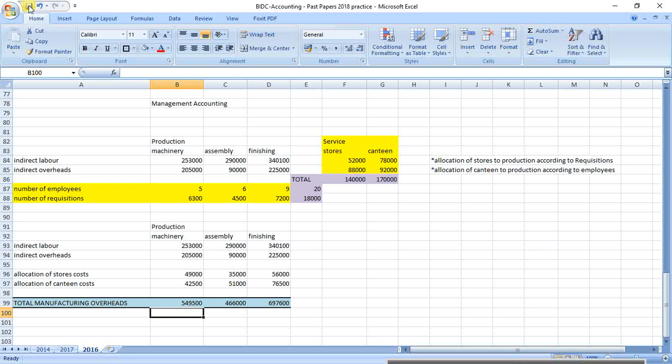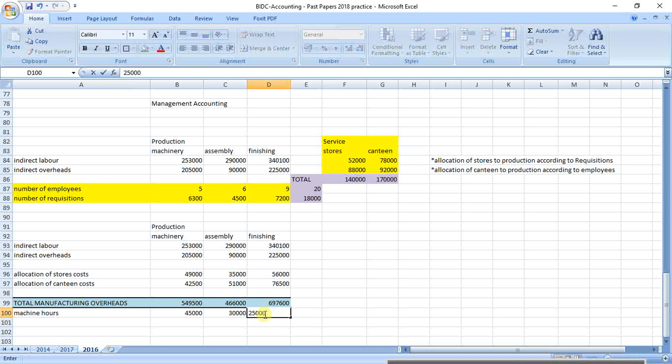Okay, so we need to look at the information and we need to make a decision. Direct labor hours or machine hours? What would be the best way to absorb these manufacturing overheads? Labor hours or machine hours? Maybe machine hours. Yes, correct. So machine hours, how many do we have here? Let's write it down. 45,000 for the first one, then 30,000 for the next one, 25,000 for the last one.